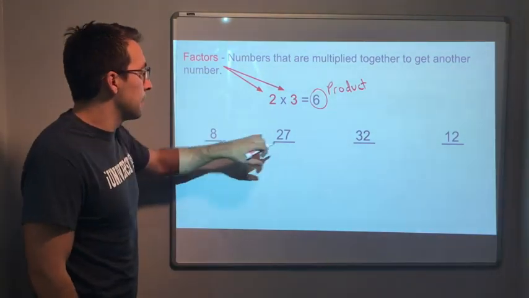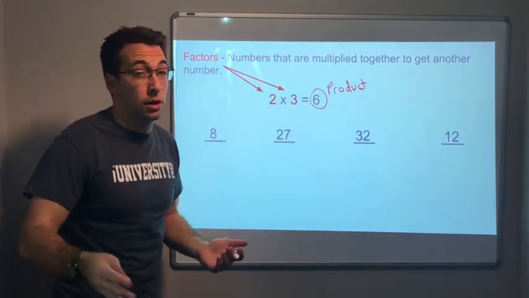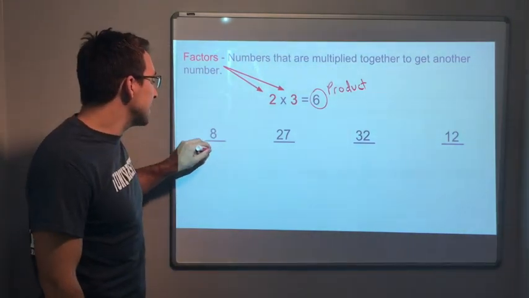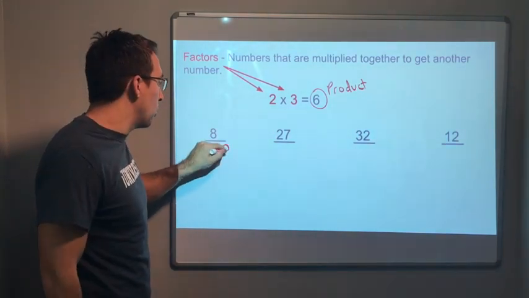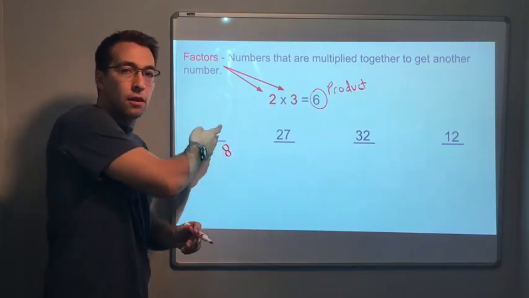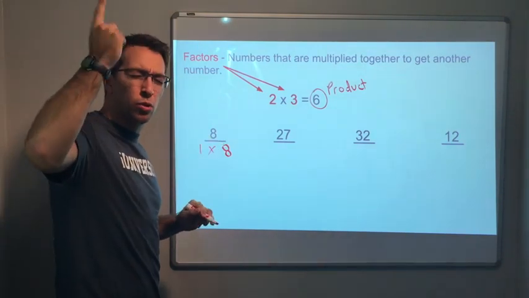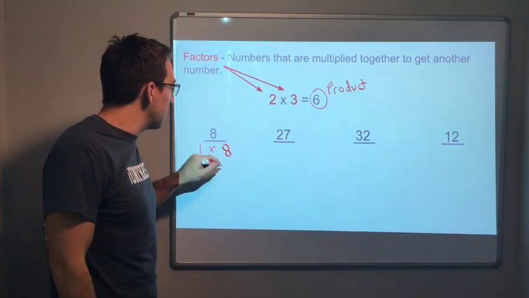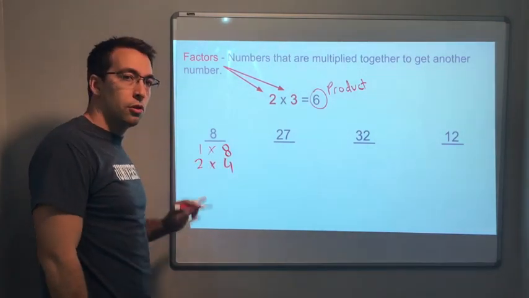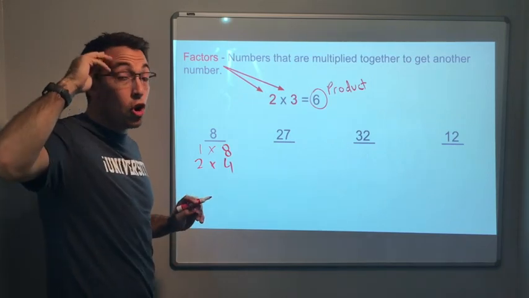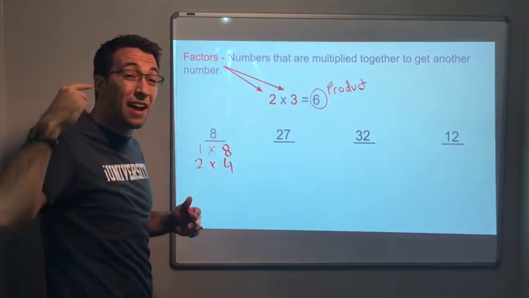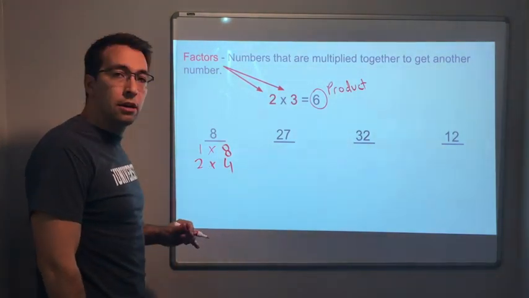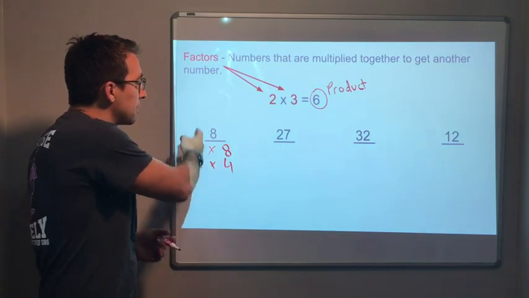So any two numbers that multiply together to come up with another number, those are factors. Let's look at factors and we're going to talk about why factors are important at the end of this video. You can always start with 1, right? 1 times that number. So 1 times 8, those are both factors of 8. Can we divide 8 by 2? Yeah, we can. So 2 times what equals 8? 2 times 4. 3, 6, 9, nope. Knowing our multiples will help us create and find factors. 3 doesn't go into 8 and 4 is already here. So here are our factors for 8.